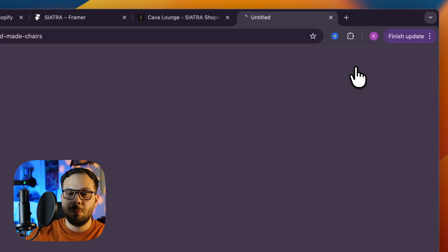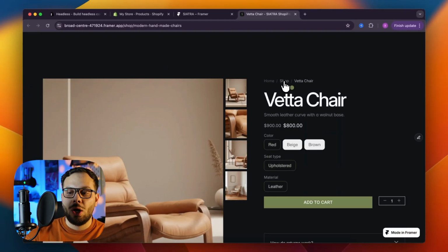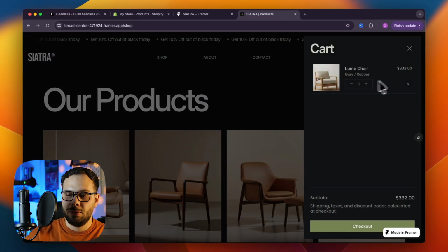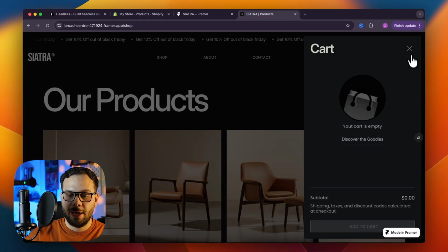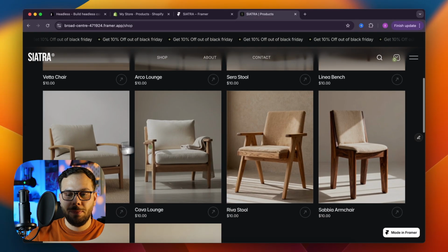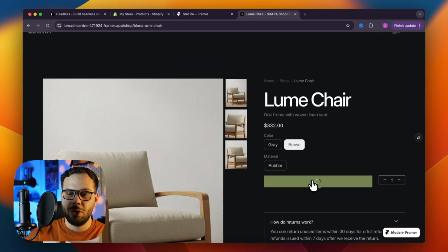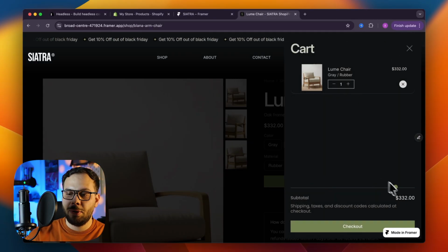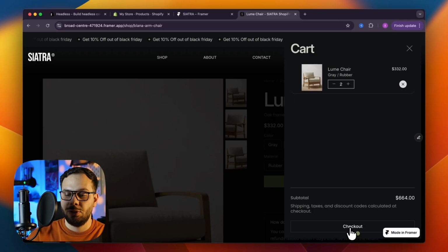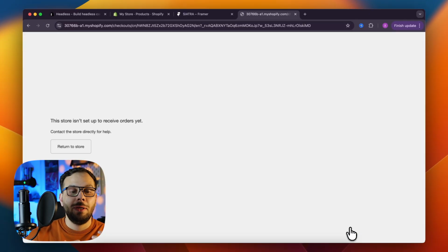Okay, I'm going to open up the website. As you can see, if I go to shops, I do have something here. Let me just remove it, it's from the past. If I open up this one, for example, and add it to my cart, you can see that the price is the same on the subtotal. If I increase the number, it goes up. And if I click on the checkout, you'll see that because my store is deactivated, it's just a test kind of project, that's why you see this page, okay?